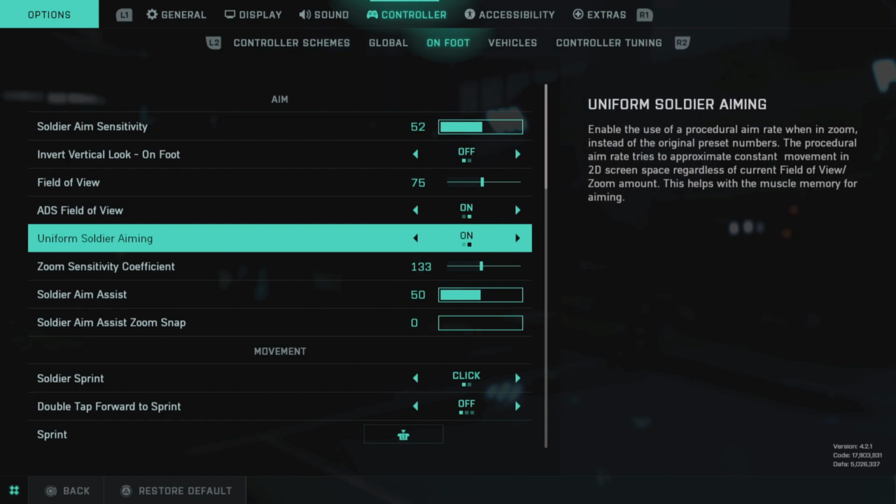This is something they changed here, uniform soldier aiming. By default, I think till the start of season 4, this was off, but now by standard, it's on after the latest update. So if you notice a big change, it could be because of this. If you had that off, you will notice a big difference, but I would keep it on.